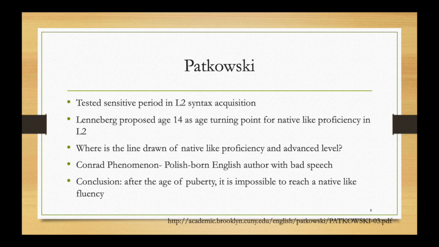His results showed that there was a slight correlation between age at which the people came to the U.S. and how good their English was. It was thought that the younger you were, the better your English would be. But there were also outliers that had come to America at an older age and had very good English.